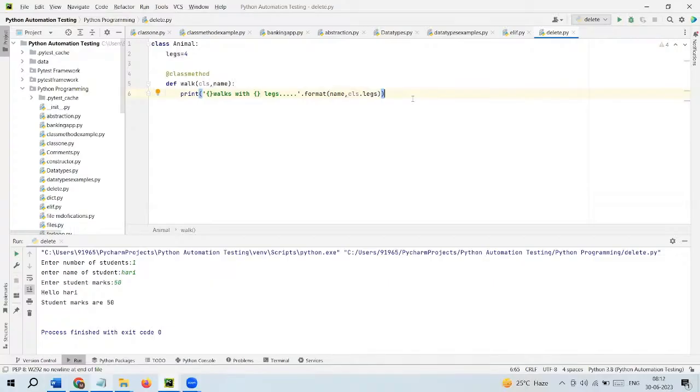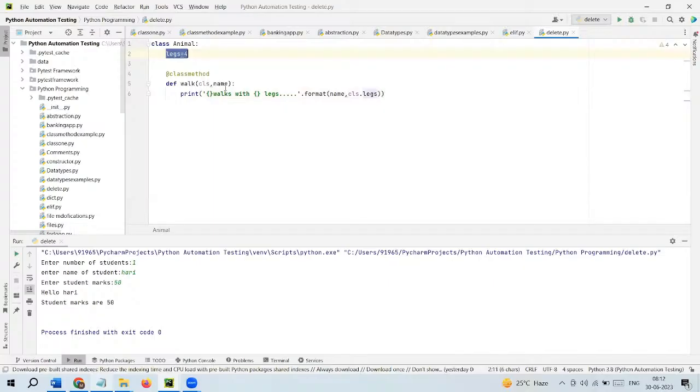Dot format is an inbuilt function that helps you print the content in your customized way. Here I am passing the animal name. Name is a variable which is available in the class method. Comma, cls is the other default variable, cls dot legs. Legs is a variable we have created at the class level, right?